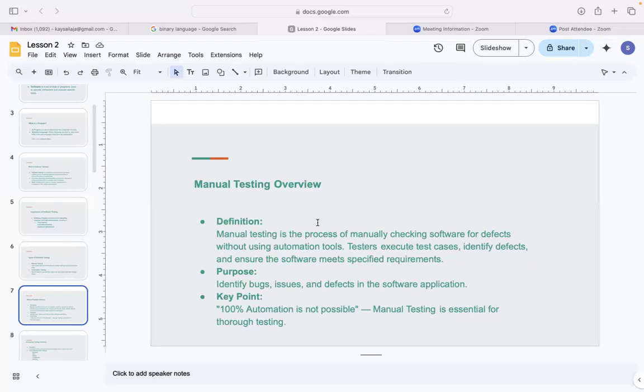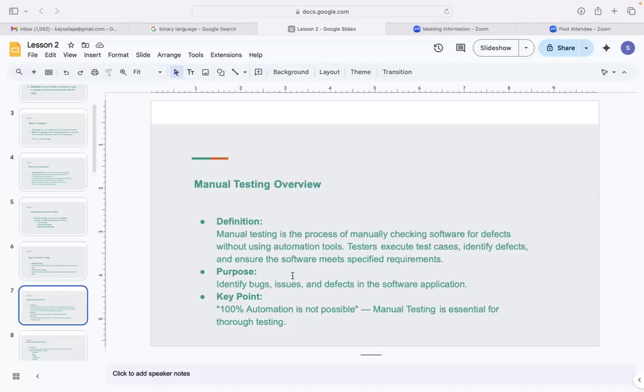But to start with the automation tester, a person should be able to know the main basics of testing, and they should know manual testing, because even though automation testing is available, 100% automation is not possible. So they have to know both manual testing as well as automation testing. So these kinds of things are very important. All the basics, foundation testing and automation testing also, what is the basic testing that is needed? Everyone should be able to know these things.